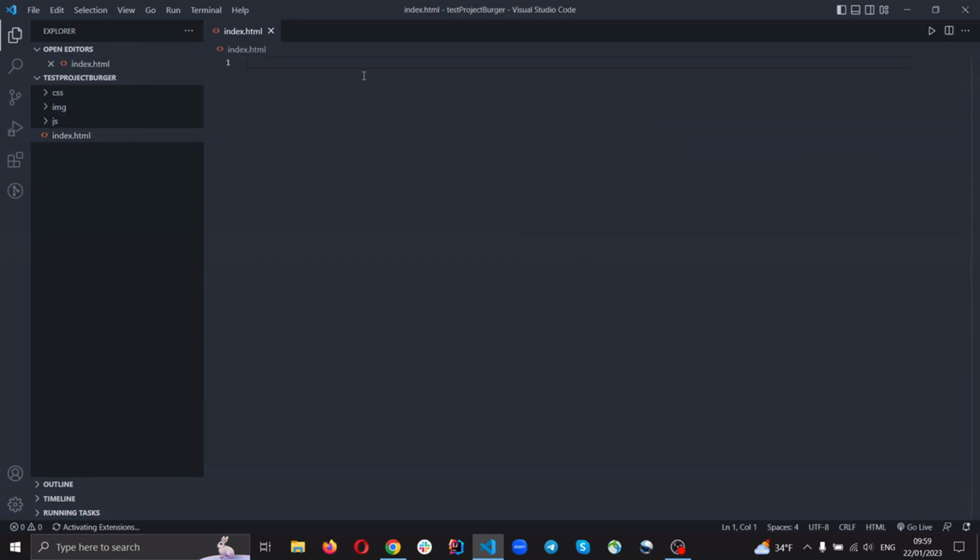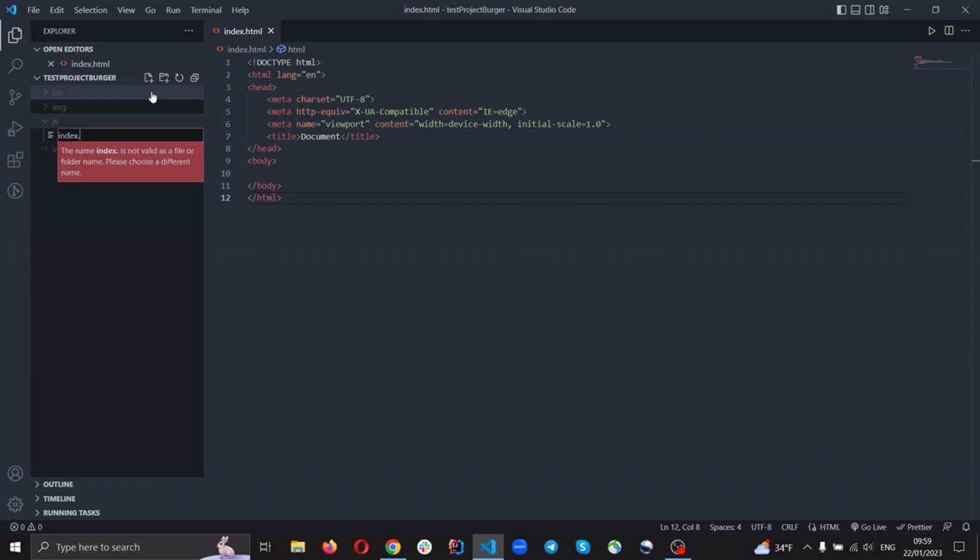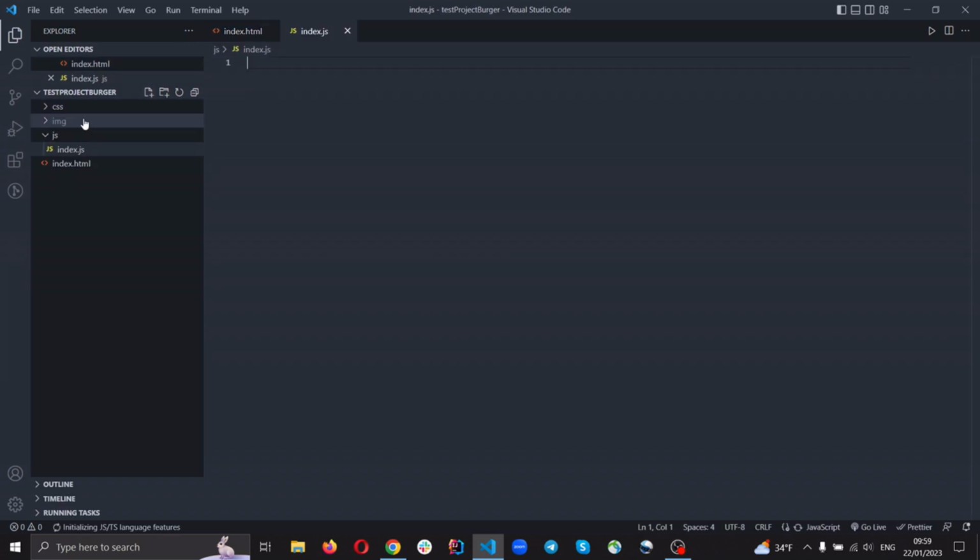So we created our first markup, and we need to create the file for JS. It will be index.js, and for CSS we need to create the file style.css.